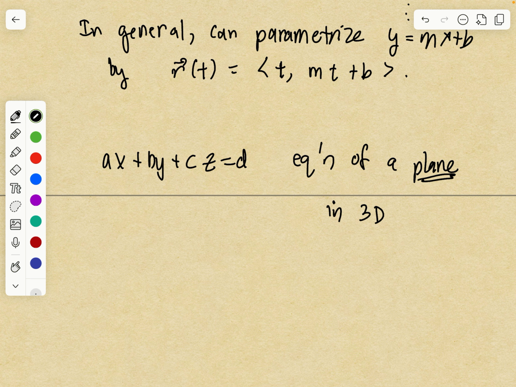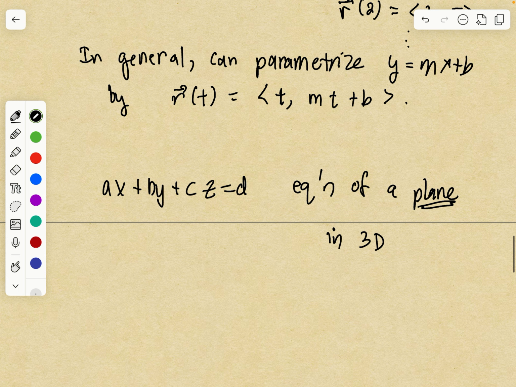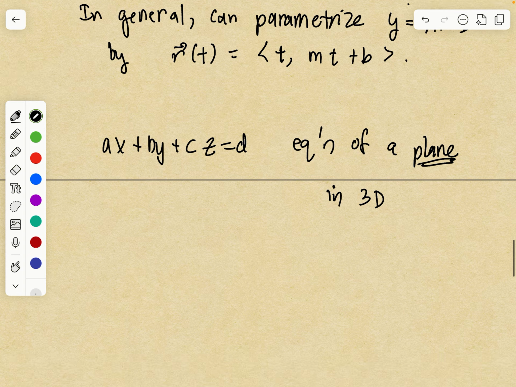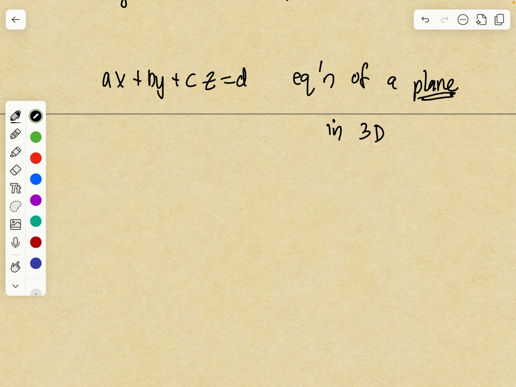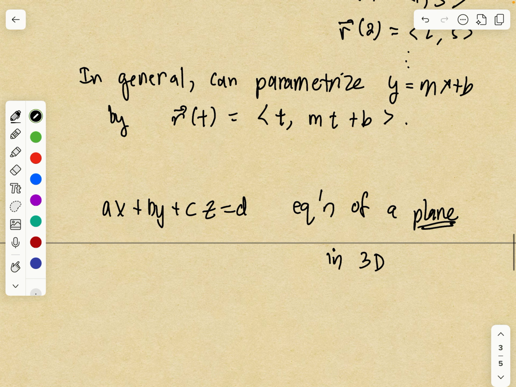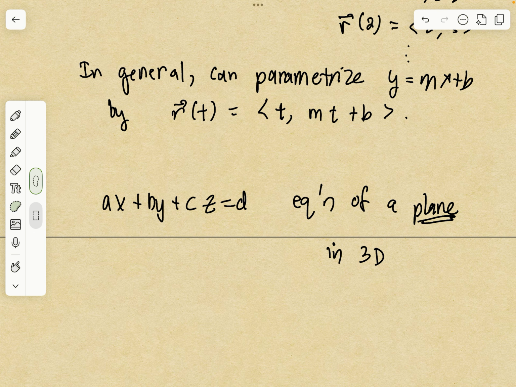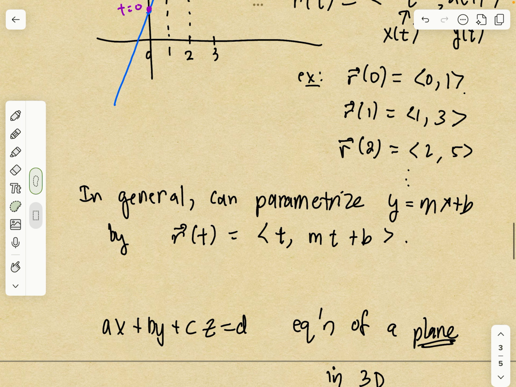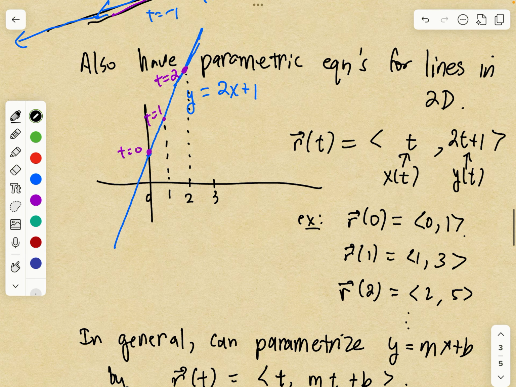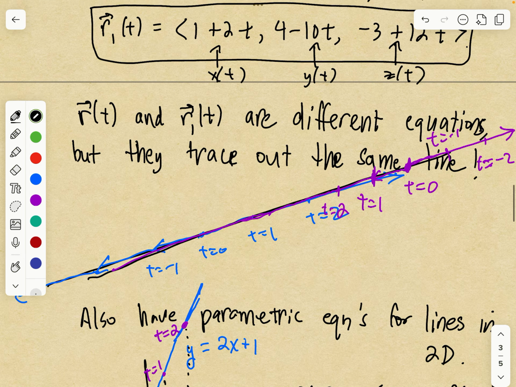And then to go back to the case of n equals 3, if you want a line, the best you can do is you can take two planes and intersect them, and then that will give you a line. So we really don't want to use this kind of thing for describing lines. We really prefer in 3 dimensions or higher to use the parametric equations.